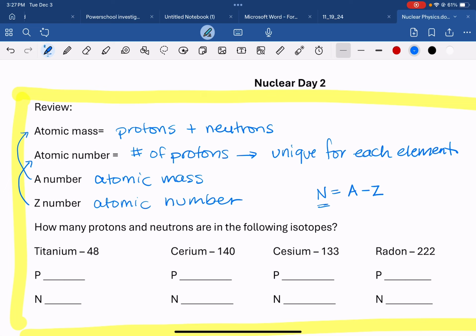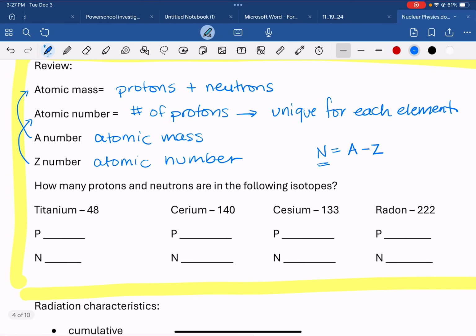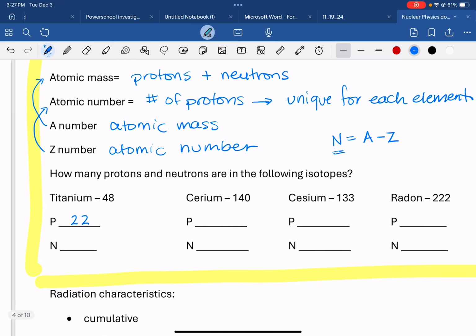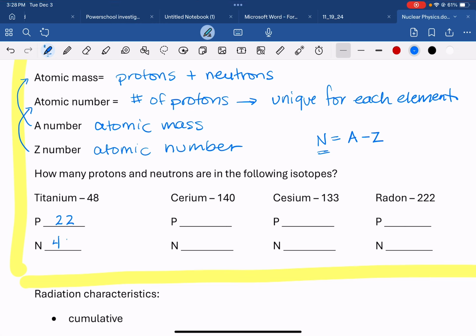What I'm going to do is look it up on just a regular old standard periodic table of elements. And 48 is the isotope of titanium. So when I look at titanium on the periodic table, it has the atomic number of 22. So I know that that's my number of protons. To get my number of neutrons, I'm going to take that 48 minus 22, and that's going to give me 26. So that's my number of neutrons. Go ahead and pause this right now if you have not finished the rest of them, and make sure that you can make those adjustments and get them accurate. Otherwise, we're going to keep going.